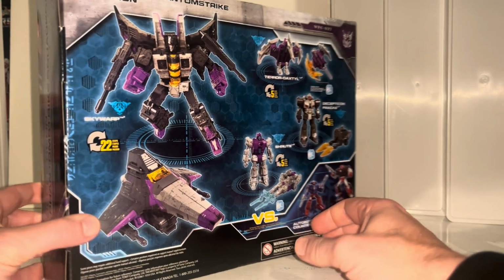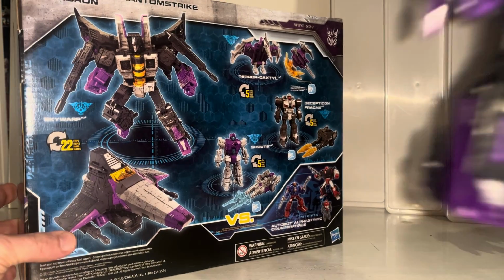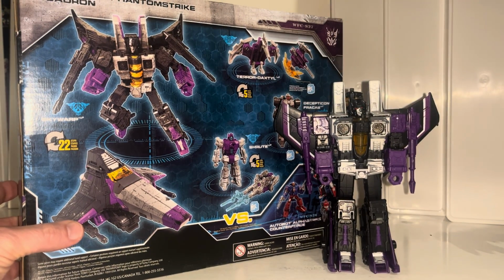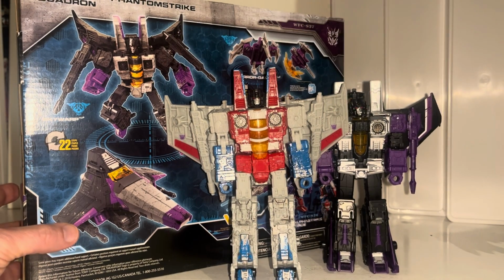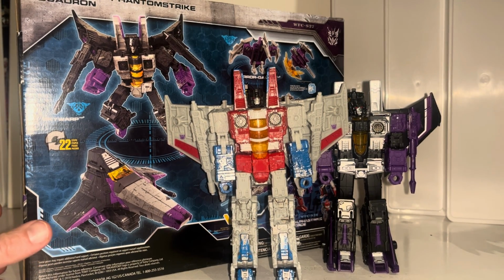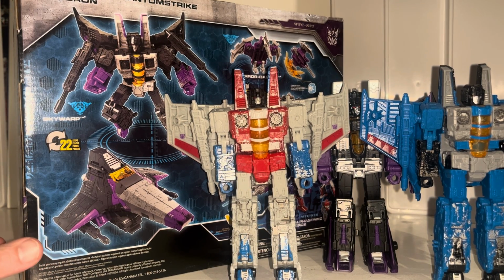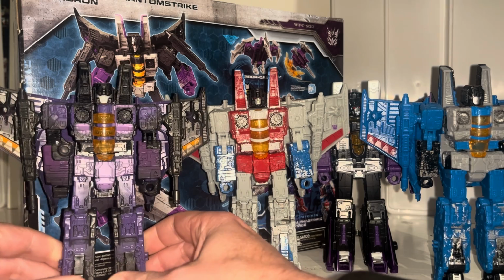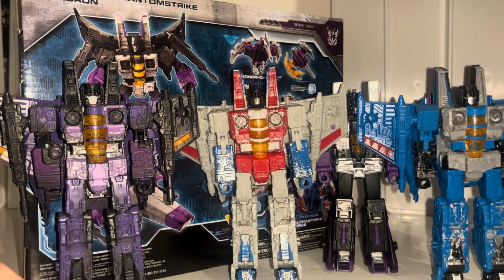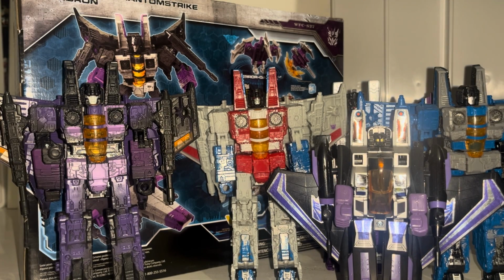So a couple of things we're going to do, of course. We're going to have a very detailed look at him in both of his modes. We're then going to see how he looks and compares to his Earthrise version. We'll see how he looks and displays with the other seekers from the Siege toy line. And I want to do a comparison to see how different he is to Hotlink, because most people have substituted the Hotlink for Skywarp, and we will bring in a Generation 1 Skywarp and probably a few other versions as well, just for some comparisons.